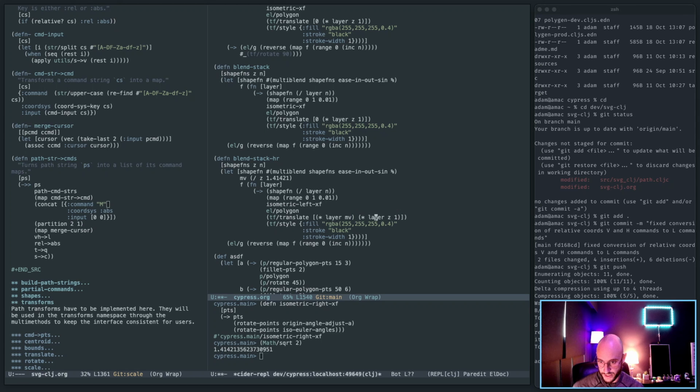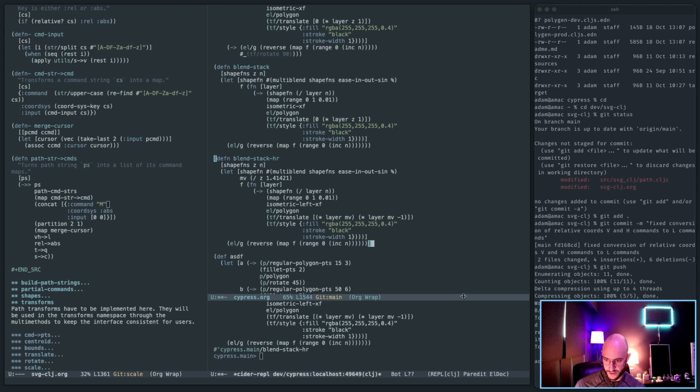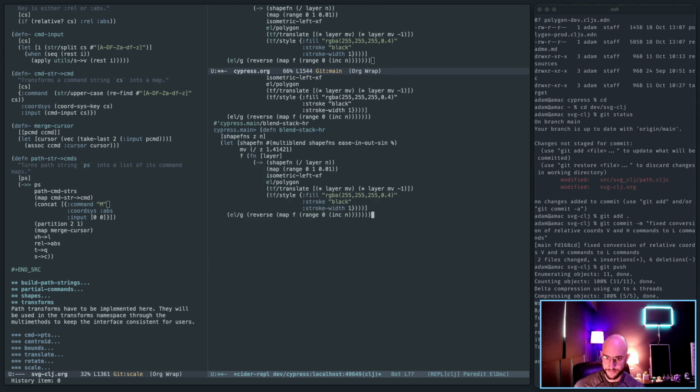And this one's layer times move times -1. No idea if this is right, but let's see what it looks like.